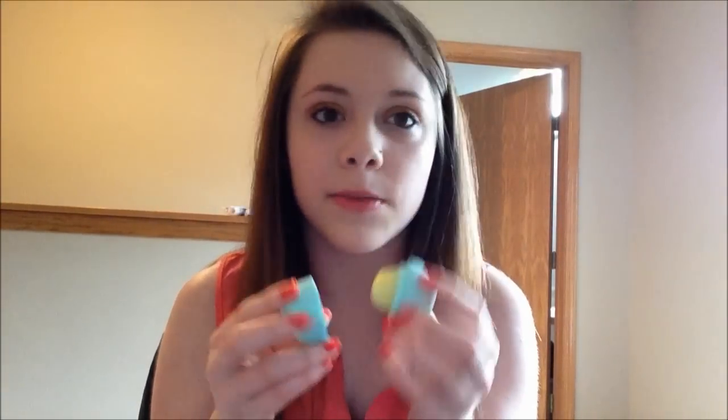The first one I have is my EOS lip balm — I finally jumped on this bandwagon. People have been talking about this for a long time. This is in sweet mint. It smells really really nice, nice and subtle. It almost smells like those minty chocolates. It's fast absorbing, which I like. Like when you just need a quick thing to moisturize your lips and you don't need to feel it for 20 minutes.